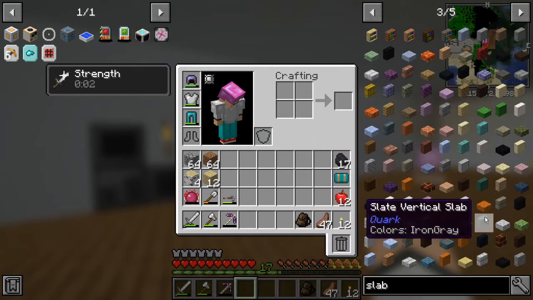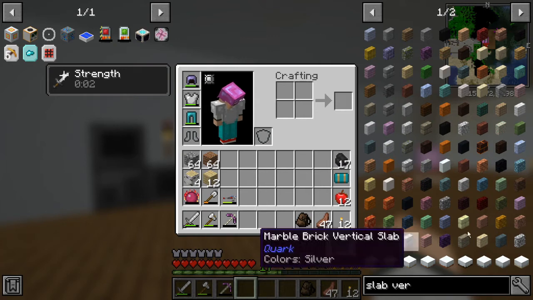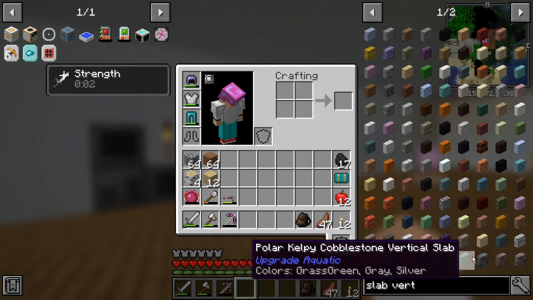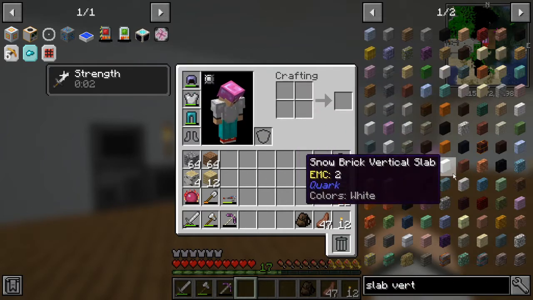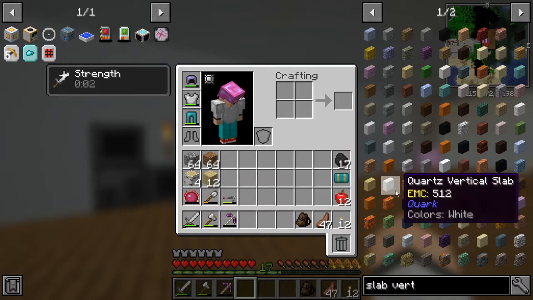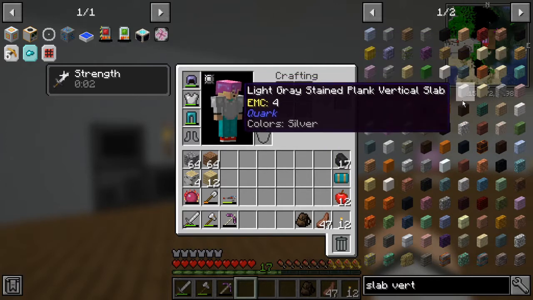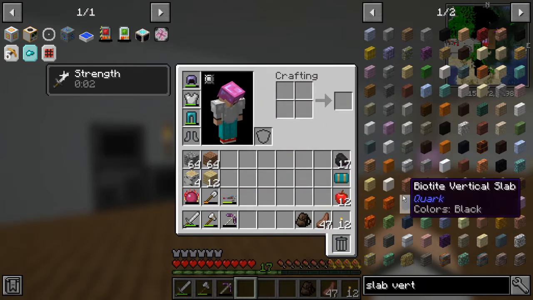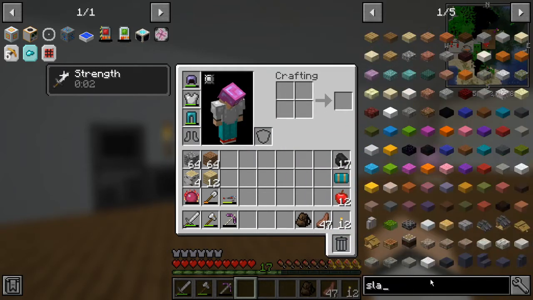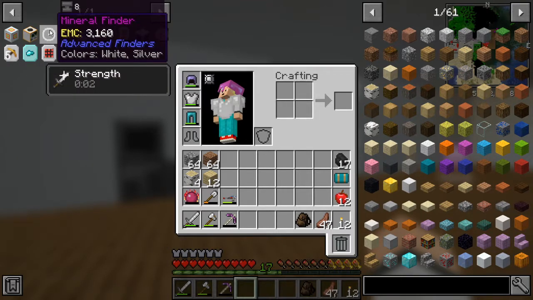It's beautiful. It's glorious. Oh my goodness, there's also a decent amount of upgraded aquatic stuff that has vertical slabs. Huh. I like that. Now that is a little bit annoying though, because not everything seems to have a vertical slab, of course. Yeah. Huh. I will have to make mental note of that and make sure to keep on track of that. Okay, so in the meantime, I need to make a mineral finder.